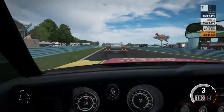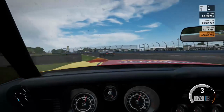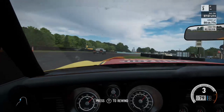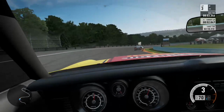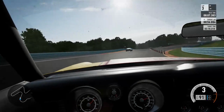400 foot brake marker, on the brakes, turning in on the brakes, off the brakes. Looking for that inside apex. Oh, so I lost the back end there on the throttle. A little too eager on the throttle, so that's probably about a second of penalty time with race regulations on, so that's pretty harsh.